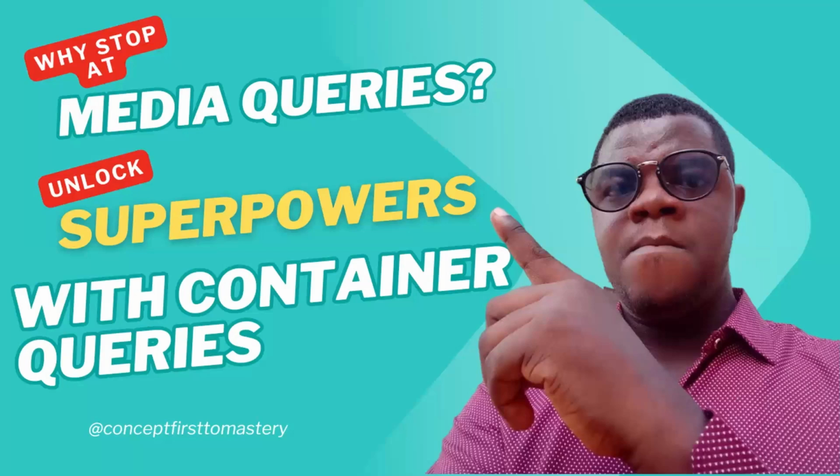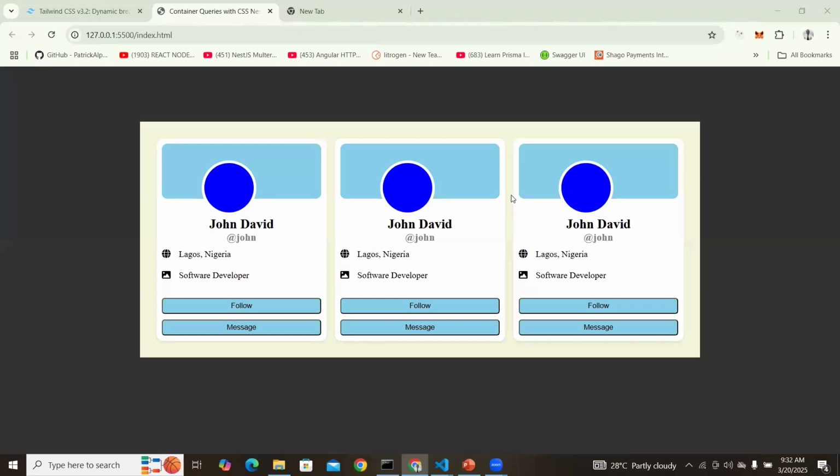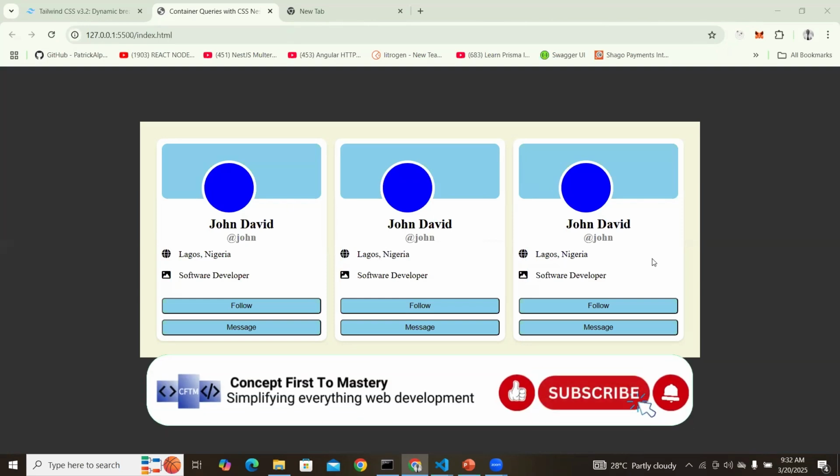So what I'm going to do now is I've prepared a demo that I will use to explain this. Let me just show you that. All right, so you notice that I have this design prepared. We have these cards, and these cards reside within a container.